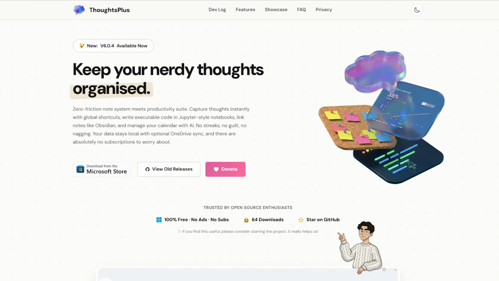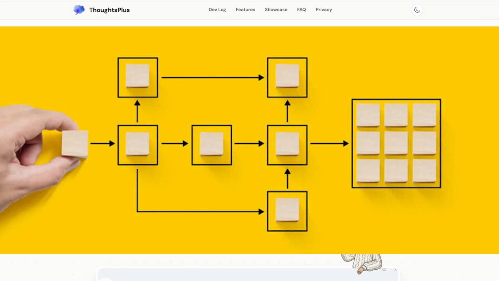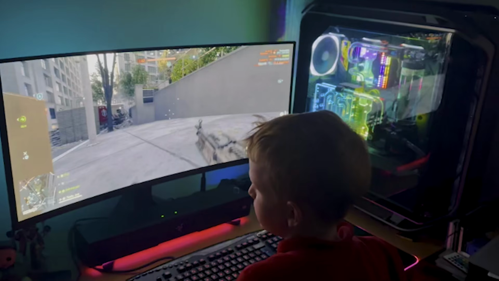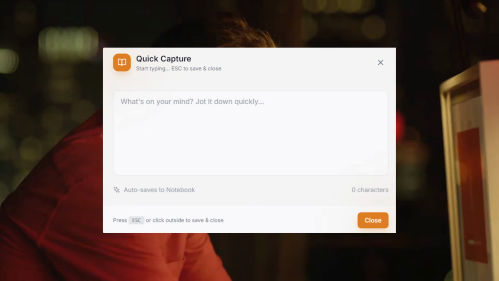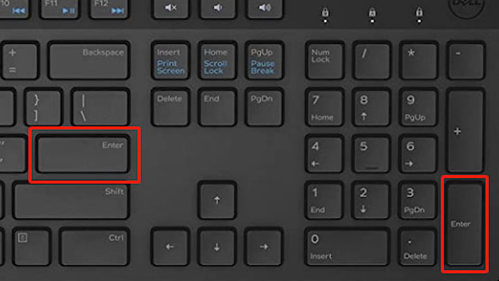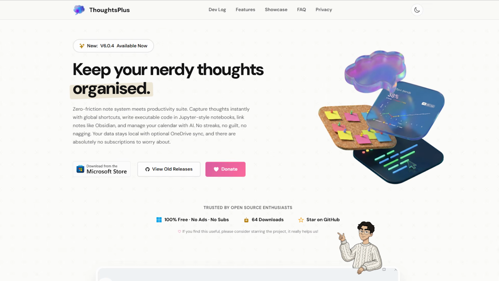So this app primarily is just aimed at trying to, one, speed up your workflow. Let's say you're watching a movie, playing a game, or even doing a separate project. During that task, you can do quick capture to take you to a menu. In that menu, you can write down anything, then just press escape or press enter, and that's it. Saved to your workspace. Don't need to worry about it, and you can continue working on whatever you're working on.